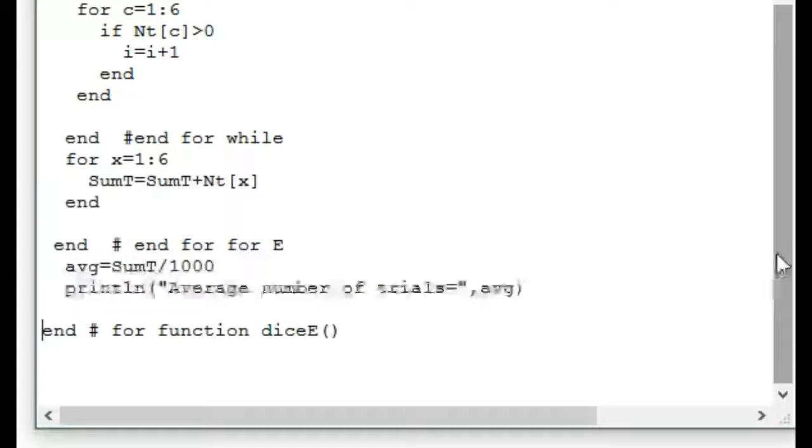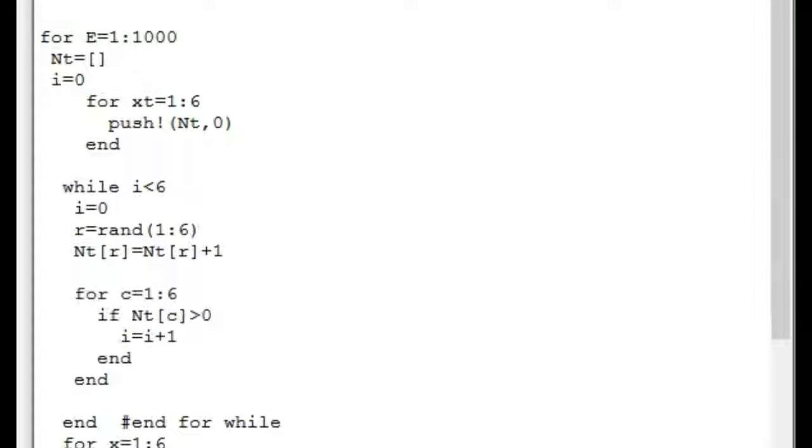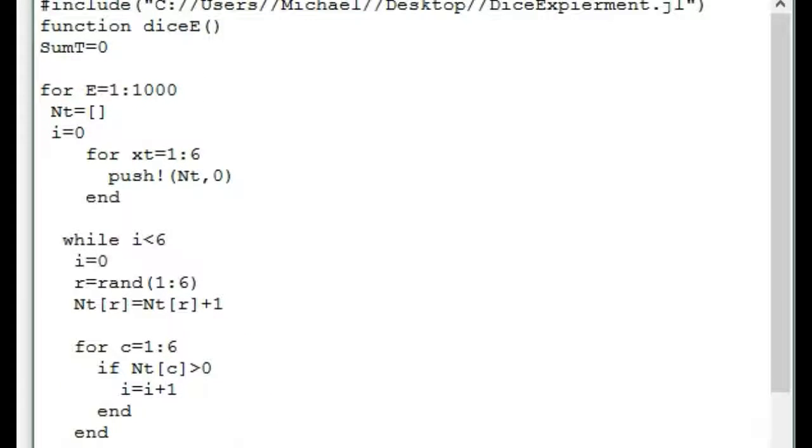All right, so as you can see here, those pound signs, they're like a comment. Everything to the right of that pound sign, the program doesn't read it. Okay, so we're going to call our function dice-e. I don't know, that's just what I called it. And our arguments are going to be a and b, or sometimes people call those parameters.